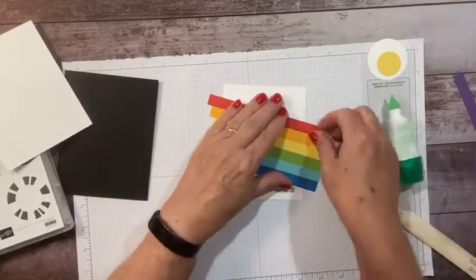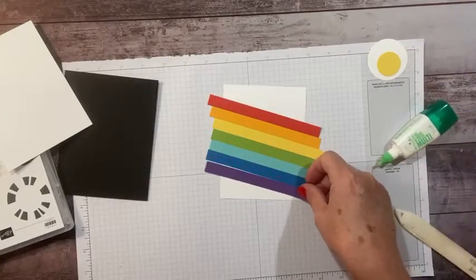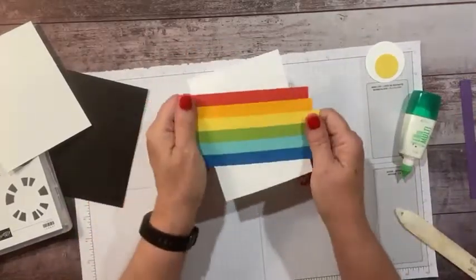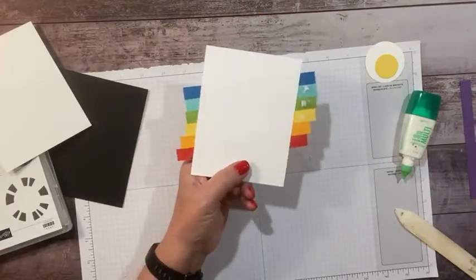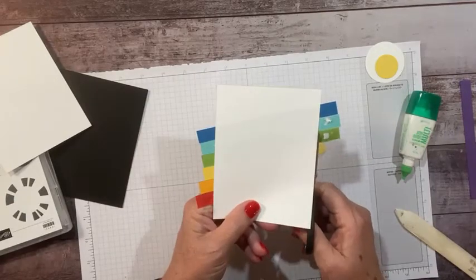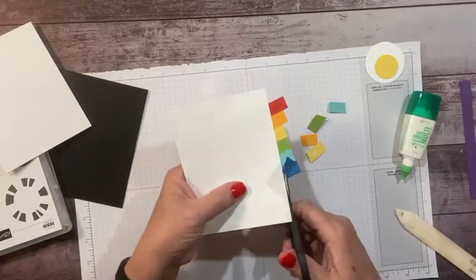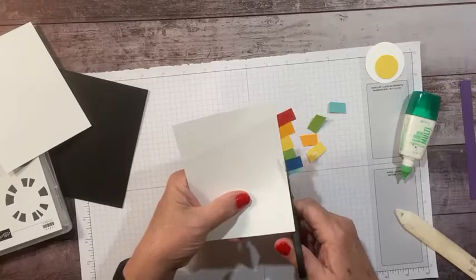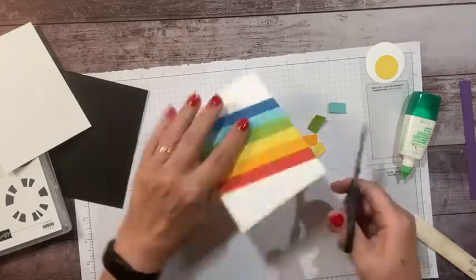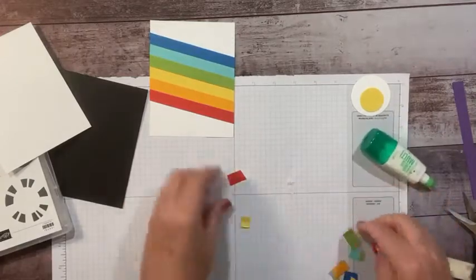All right, adding that purple, I could have added the purple and it would have fit, but it just felt slightly too bulky. And with all these other colors, you get the gist of it. You know it's a rainbow. All right, so I'm going to flip it over and just trim it flush with my card base. I'm a little bit gluey. I'll turn my paper over here in a second. Cute! Isn't that cute? All right, let me get this mess out of the way.